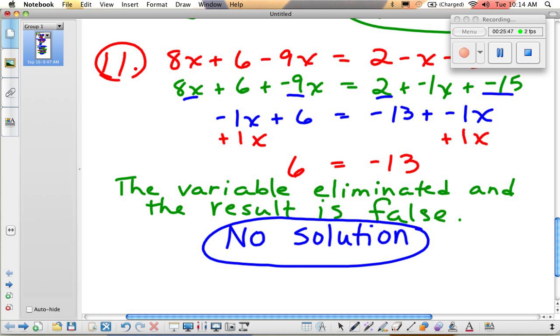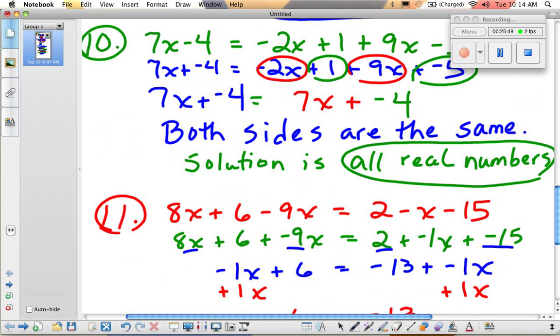So I want you to notice something. If we would have backed up here, not stopped when we did, what would we have done because we have x's on both sides? What would we have done to that equation? Because we have 7x here and we have a 7x here. What would we have done if we had kept going? Got variables on both sides. You could take away the variables on both sides. We could have taken 7x away from both sides, couldn't we have? And if we take 7x away from both sides, what do we end up with? -4 equals -4.